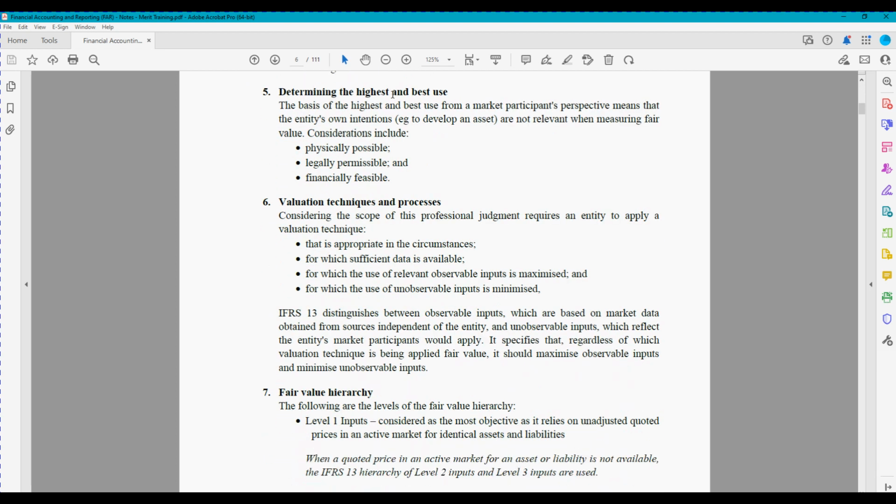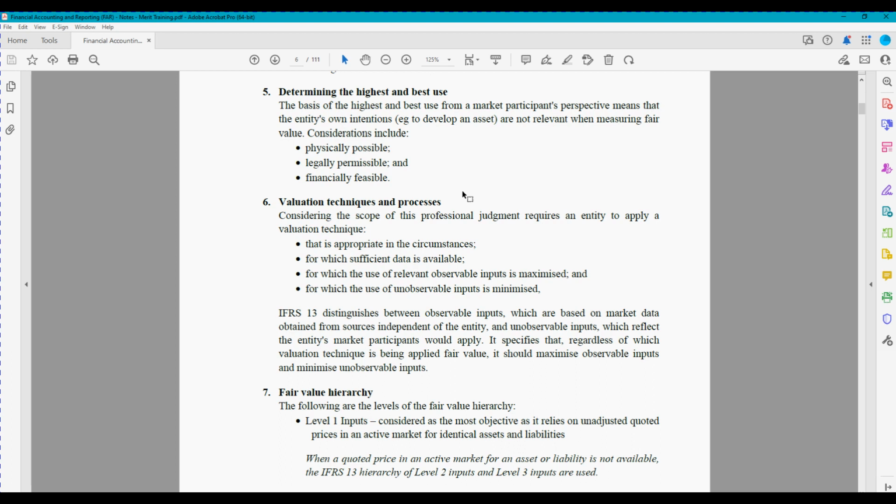So next is considering the highest and best use. This basically means looking at all those different market participants and asking, what is their intention? I gave the example before about some wanting to build a shopping center, some wanting to build an apartment. Depending on the profit level of each of those people, they would have their own different purpose and their own different willingness and capacity to pay a price for the asset. So you need to look at all of the different intentions. If it's land, you need to discuss with all those different parties with different intentions and ask, how much could you pay for this? How much is financially feasible based on your strategy? And then you basically take the highest out of all of those.